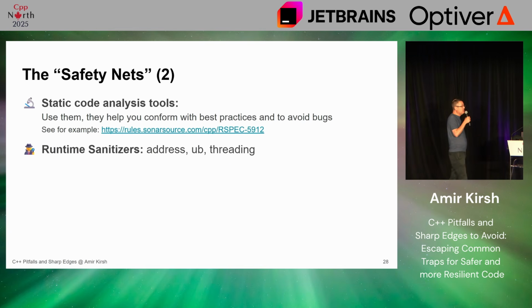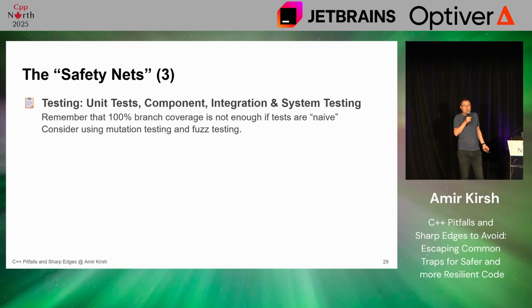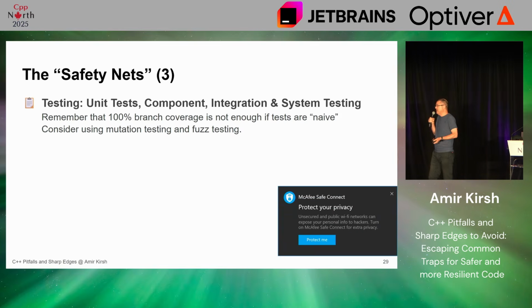Static analysis is quite good. I mean, they do find things even between compilation units. Runtime sanitizers. Testing. We cannot avoid testing because testing is the thing to find essence bugs. Essence bugs would not be found with static code analysis or warnings. The compiler, the static analyzer doesn't know that we do not meet the requirements.